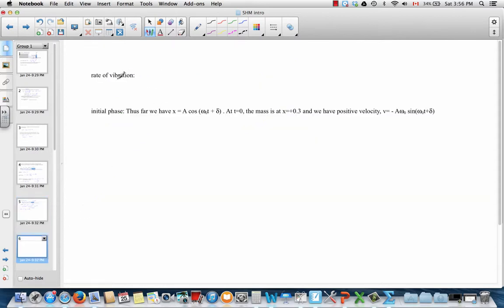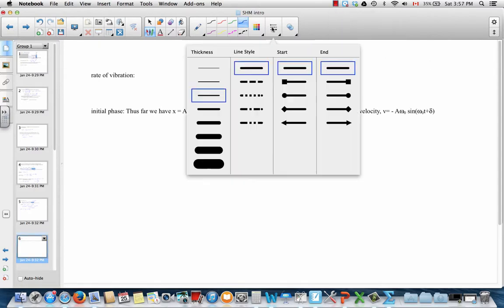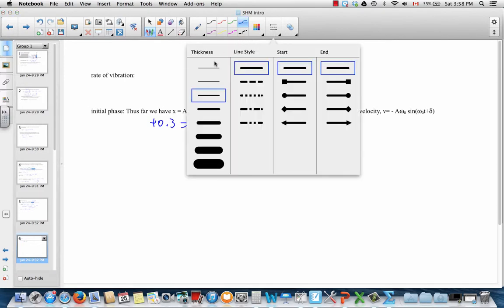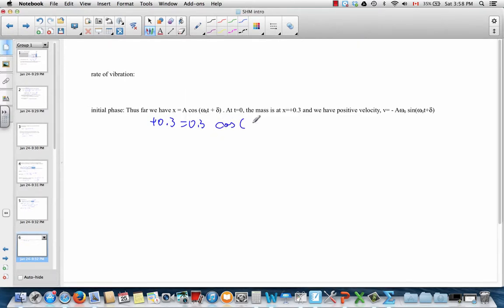So, oh, it was right here, sorry. Okay, so for our initial condition then, we're starting at plus 0.3 when the time is 0. And I'm just going to keep a lot of extra sig figs there just for accuracy. So there's the amplitude. Omega naught is 10. Of course, the time is 0. And, oh, I forgot the cosine. Okay, let's just do that again. Cosine of 10 times 0 time plus delta. So we substituted in the initial condition for position and time.